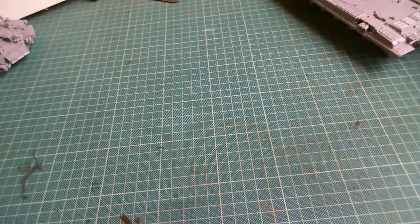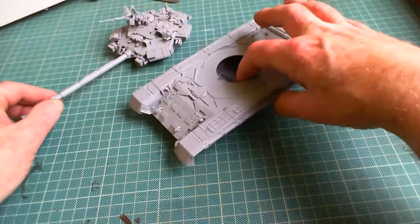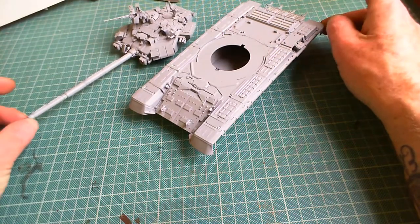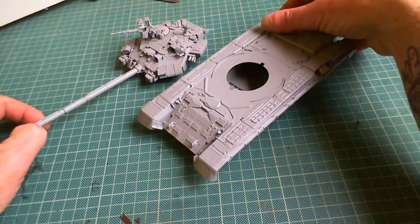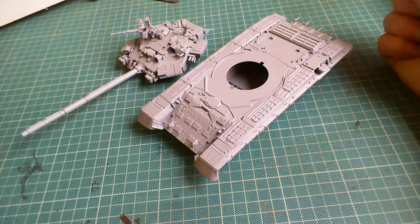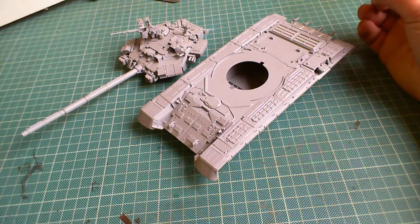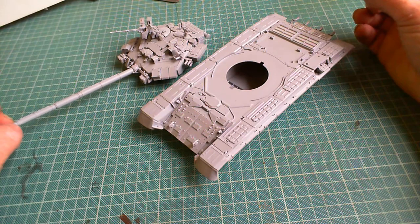So anyway, lads, that's me update. That's as far as I've gotten on this beautiful, beautiful little kit from Zvezda. So far, this kit is turning out to be a lovely, lovely kit, and for the price, lads, wow! Check it out in your local, from who you normally buy your kits from, and you'll find out that it is far from being an expensive kit. Far from it. I think I paid something like 25, 26 quid for it sterling.